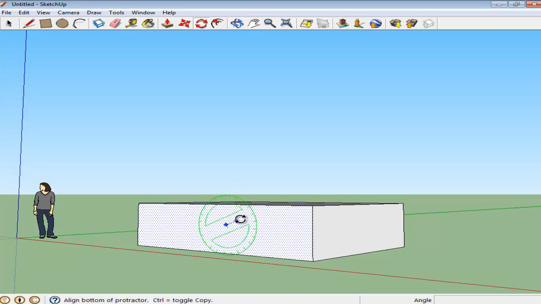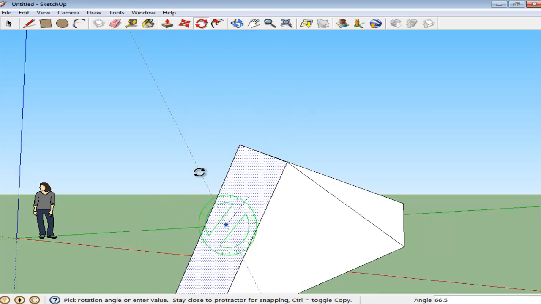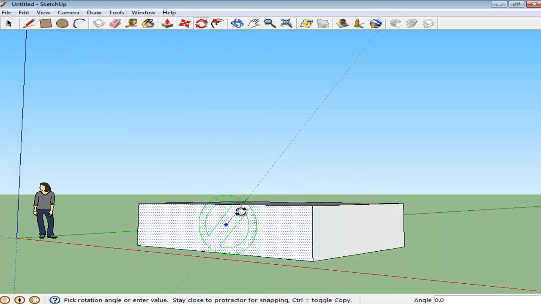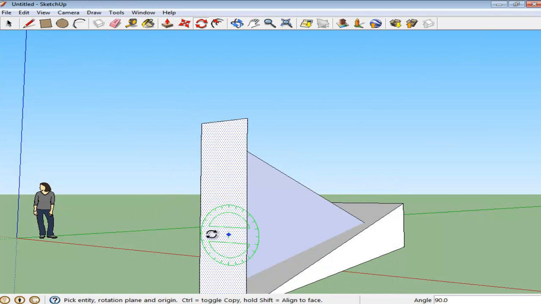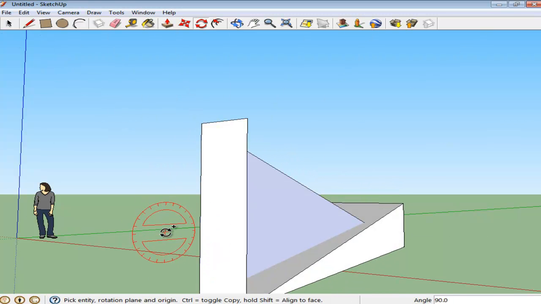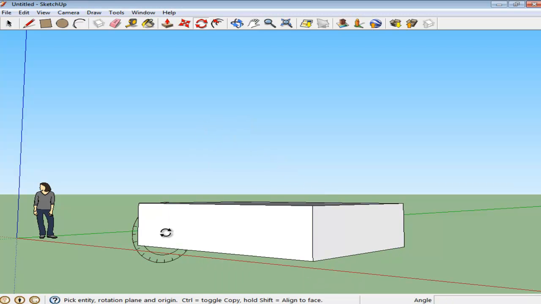To move a single plane, select it with the Rotate tool. The way to go about this tool is to click and select the portion you want to rotate, then turn the protractor to the angle you want to shift the object to and click again. Once you do this, the plane will now rotate according to the angle you specified.